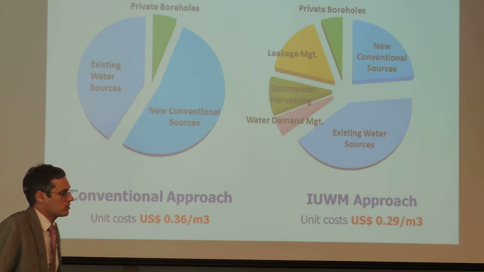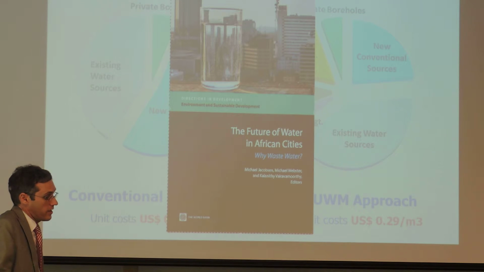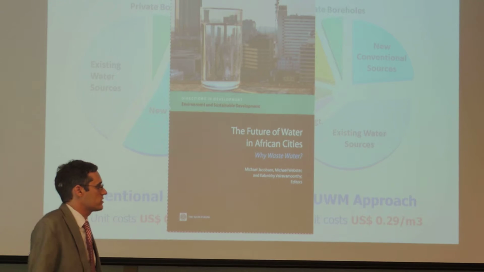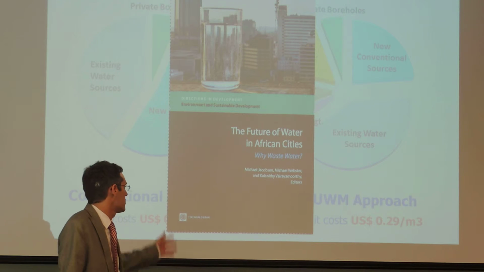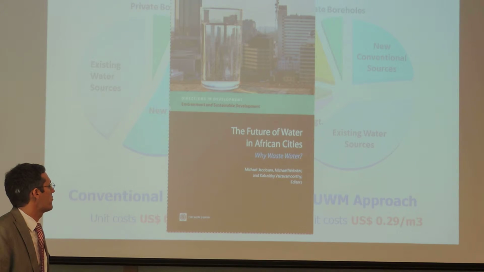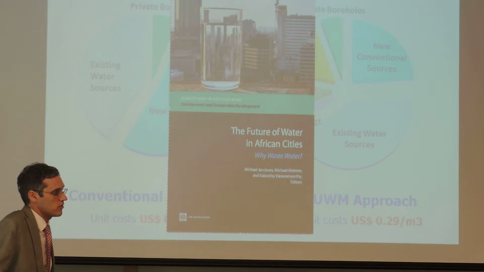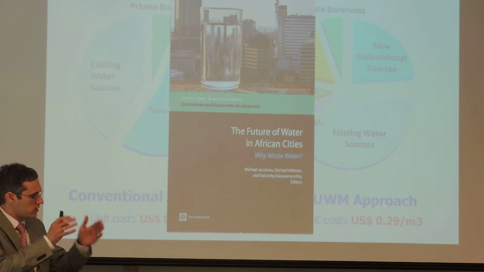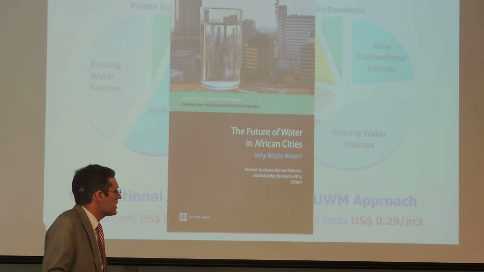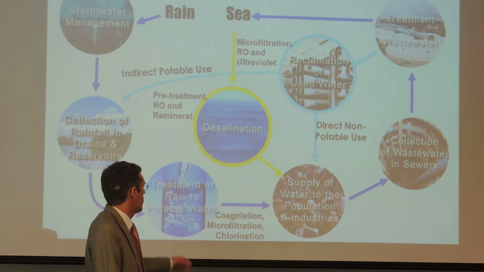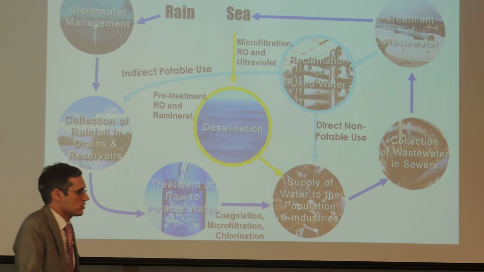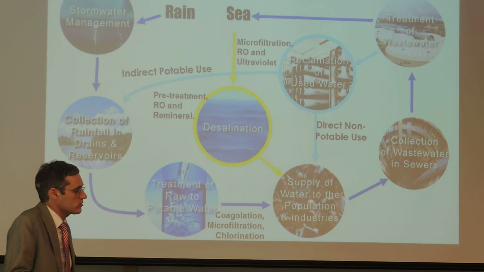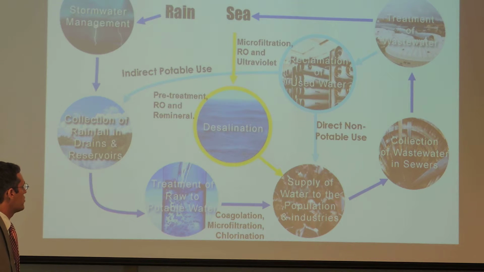This is basically what we now propose for the people in Nairobi. They are still in the discussion process, so we will see how they will take it up. But this is really something proposed. This is also something we published together with the other people from the work that we were starting with, asking how can the future of water management look like in Africa? And I think these are the ways how it will look more than just thinking conventionally. If it makes sense, if the math is right, also try something else. But it's not only a pipe dream from some fancy academic study. There are also examples around where they're actually doing it.